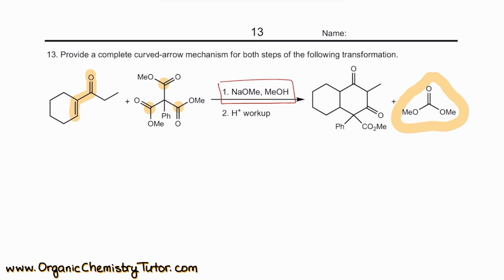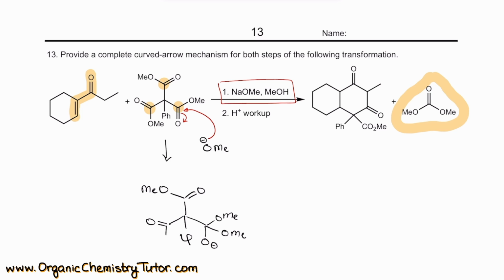So let's try to dig into that direction and see where we get with that. In order to do the retro-Claisen, we would have to start with our methoxide. I'm just going to draw it as OMe, and we're going to attack one of our esters over here, forming the corresponding tetrahedral intermediate. So I have methyl O, I have my carbonyl, then I have my O minus, O methyl, another O methyl over here, then I've got the phenyl group and another ester over here like that.